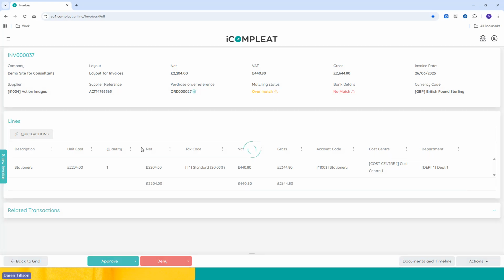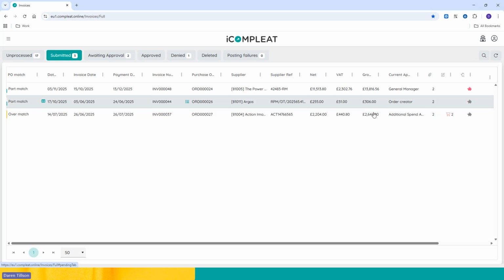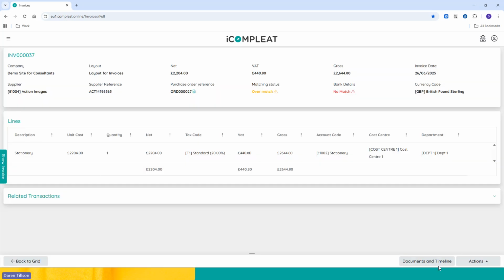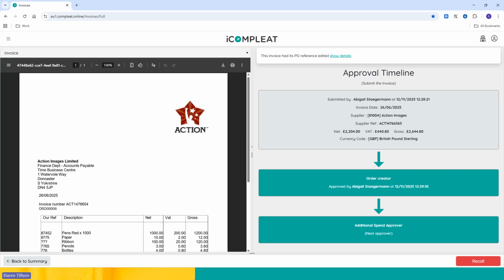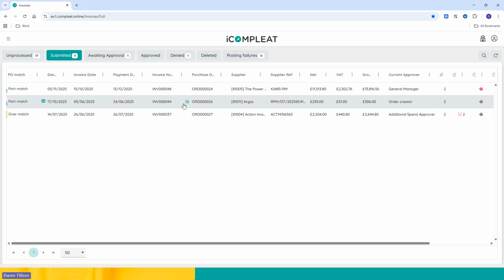But what I'm expecting now is, because it is overmatched, you can see it's not gone to the final finance check, it's now gone to the additional spend approver, who in this case is, as we saw, Simon. So that's how you can incorporate those different matching statuses and how they work into the workflows.